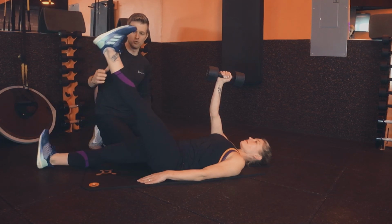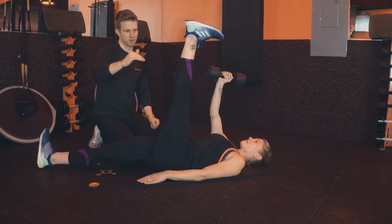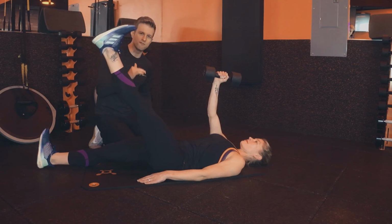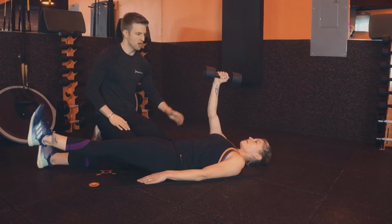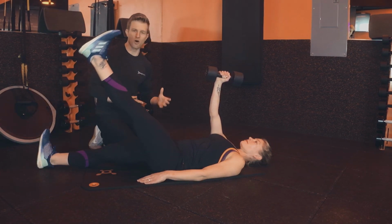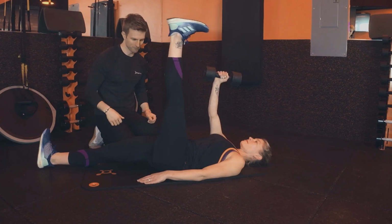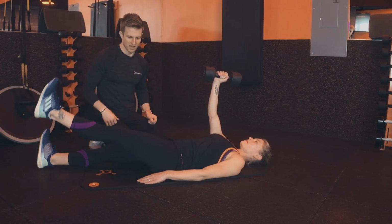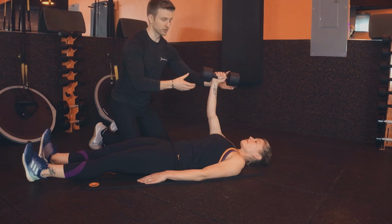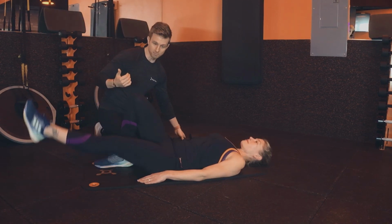And what we're gonna do is do 10 slow reps, coming back down, trying to get a little bit further each time. And holding that dumbbell is gonna help activate the shoulder, of course, but it's also gonna help activate the muscles around the midline, the core, okay? Good. And then after 10 of those on each side, then you're gonna bring your knees back up.